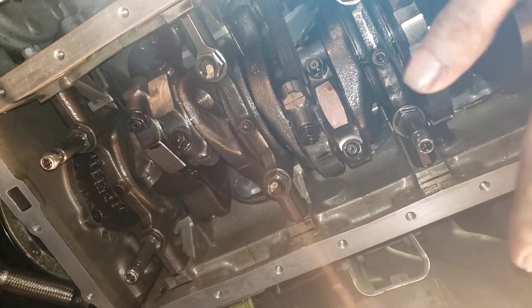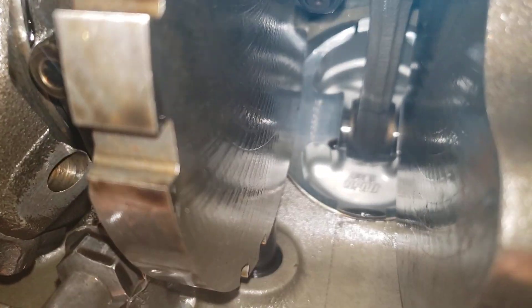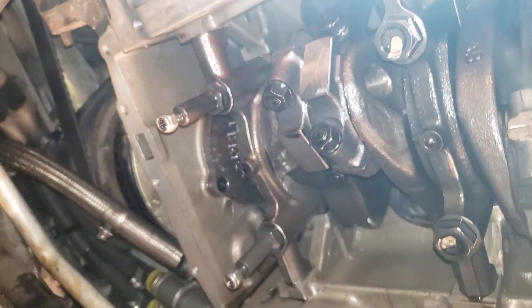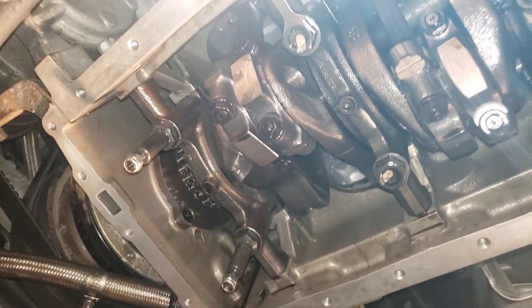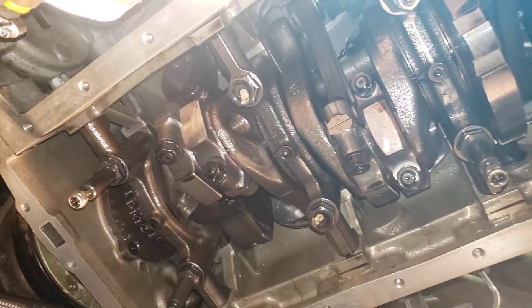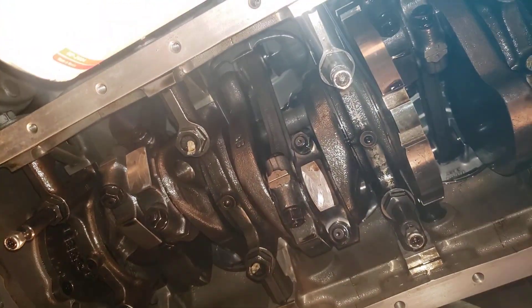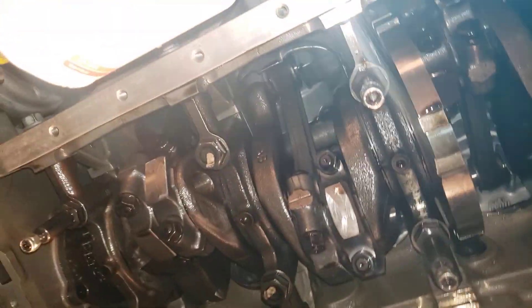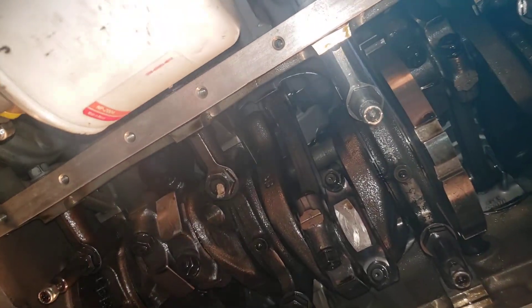We're about seven hours into it. All I've got to do is put the baffle back on, which I didn't even need to take off — I was doing that to inspect the inside of the engine. It's got aftermarket pistons and all that in there. But you don't even need to take the baffle off to do this procedure. The oil pan gasket is reusable, so you don't even need to replace the $200 gasket.